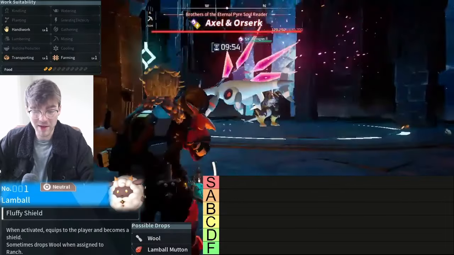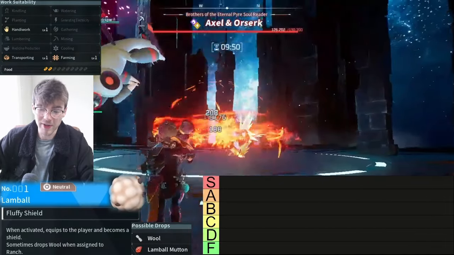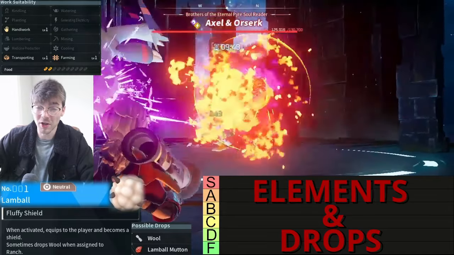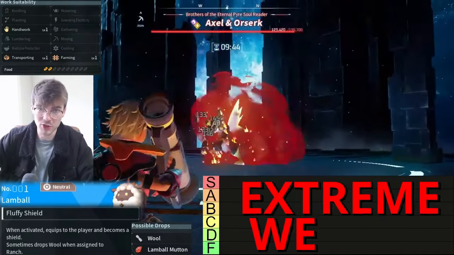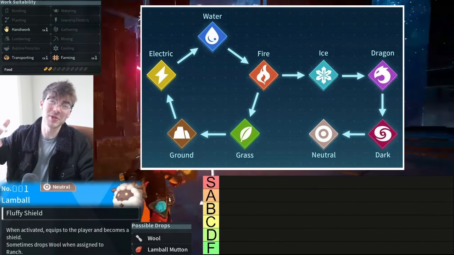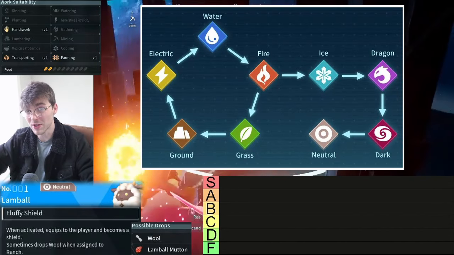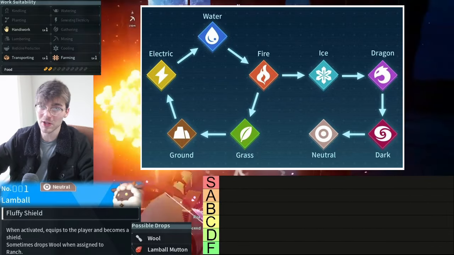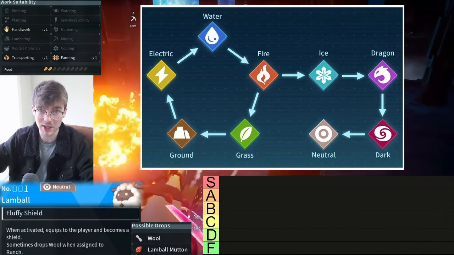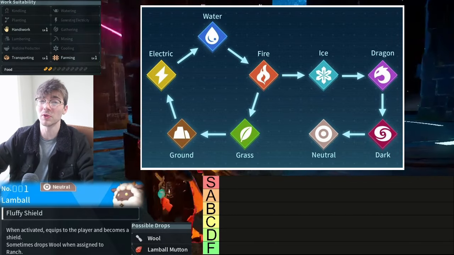First off, we got Lamball, the cute critter everybody sees early game. And I can tell you right now that elements and drops are not going to hold much weight in the tier list, but all other factors are going to hold extreme weight for the ranking. This right here is going to be the elemental chart. The reason we're not taking element into too much consideration with this tier list is because all elements have a counter, something they're strong against, something they're weak against. The one thing I will take into consideration is the fact that neutral absolutely sucks.